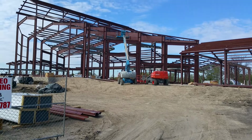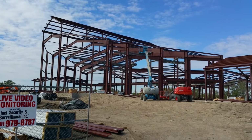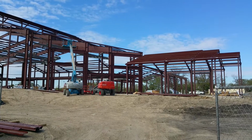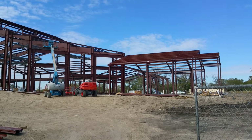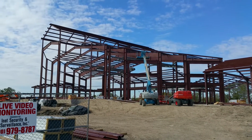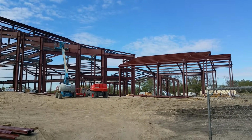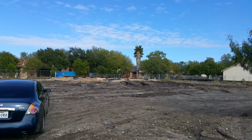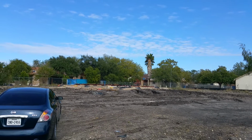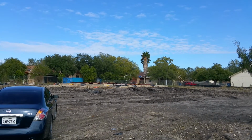I have moved my position a little bit to the side of the structure to give another viewpoint of the construction area, standing right outside of the main gate that goes into the area. This area is adjacent to the main building. It appears to be a foundation of something that is going to be constructed there in the future.